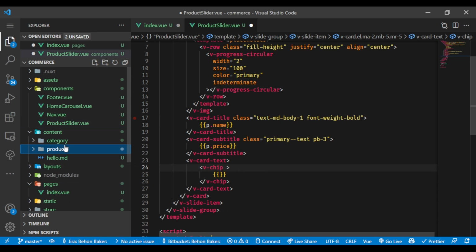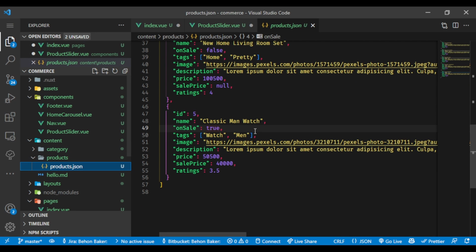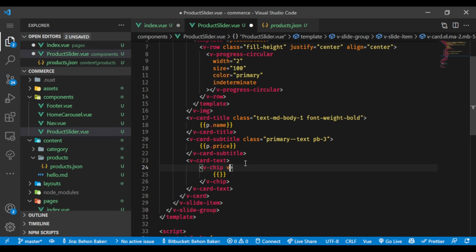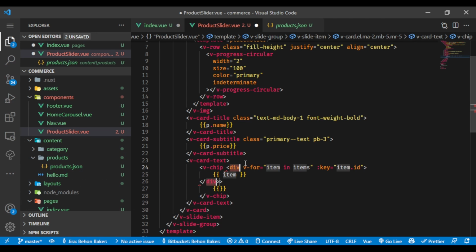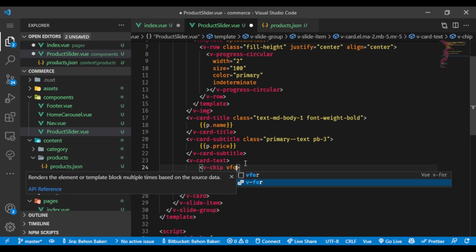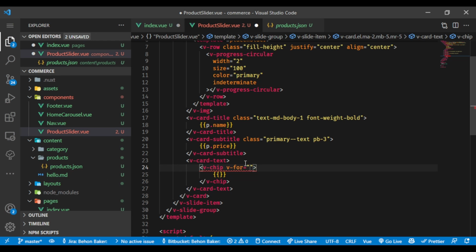I think they're in an array. Yep. So let's iterate over them. V-for, t in p.tags.